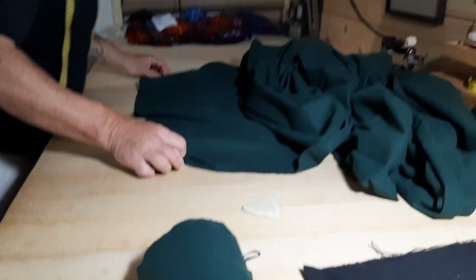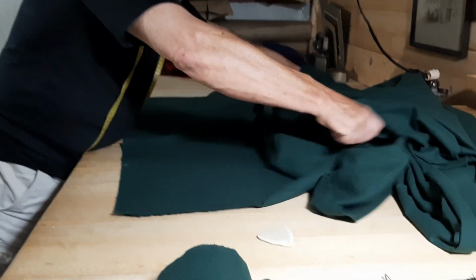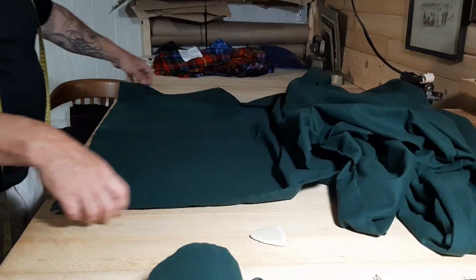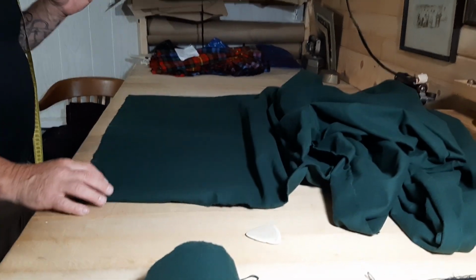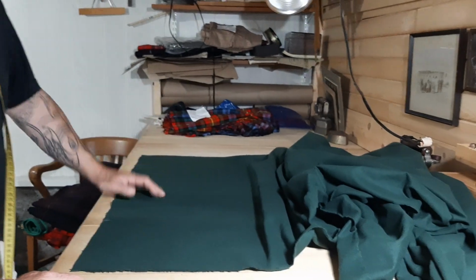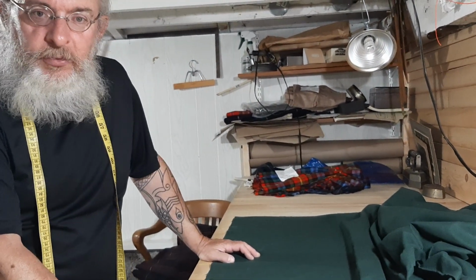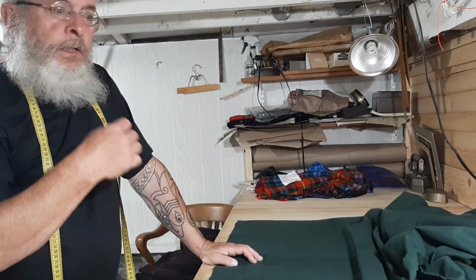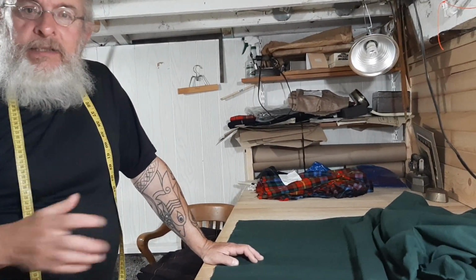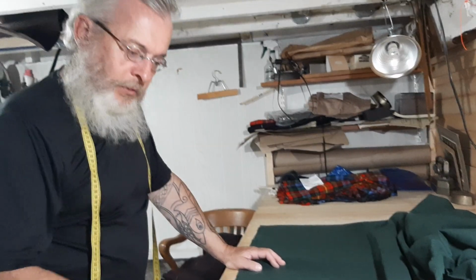I've just been down at Dress Sew, and I'll include a link to them because I'm very impressed with them. They're on Hastings Street in Vancouver, and I must say that they have responded magnificently to the whole COVID situation, because they've really pulled themselves up by the bootstraps. I was able to go online, order and pay, and then I get a text saying, hey, your stuff's ready. I come down there, boom, I'm through, and I'm out the door with the stuff.